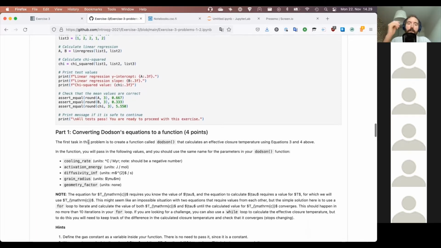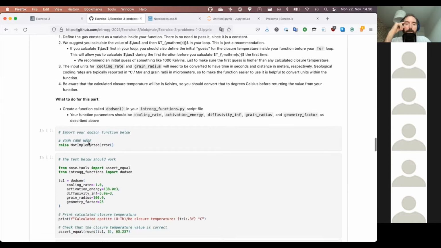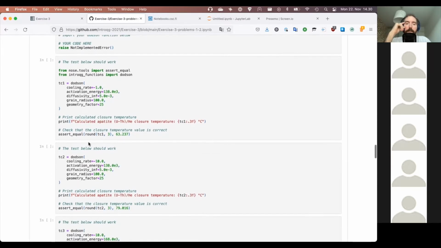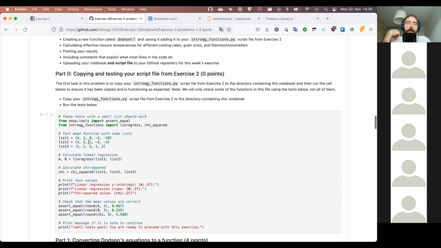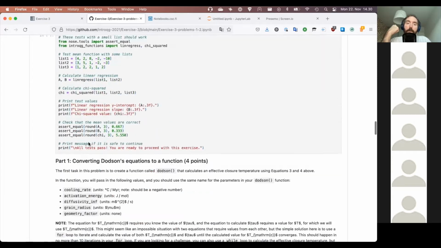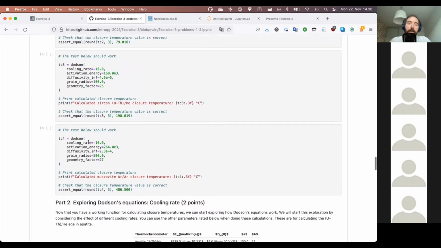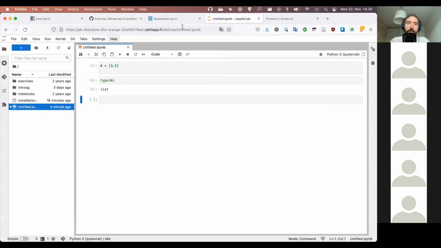That's a challenging coding exercise to work through, to create your function for using Dodson's equations and this idea of iterating to find a solution. So if you've gotten as far as getting that working and you're getting some of the plots, of course, you can fine tune the plots in the end. I think you should be in good shape.